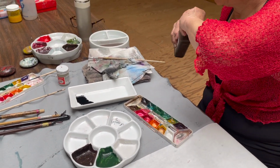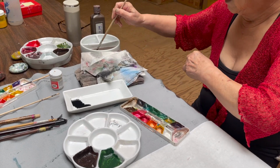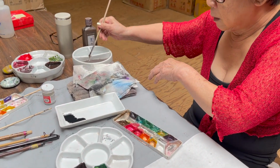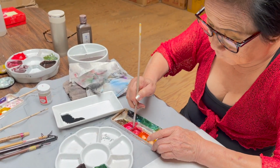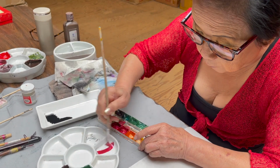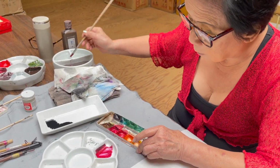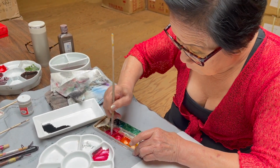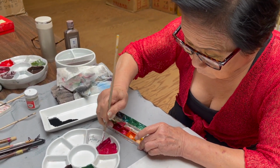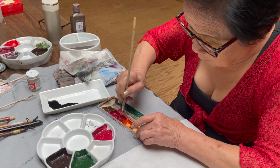And then let's talk about the flower. The flower, I'll have this carmine, which is like a dark pink color. And then red.